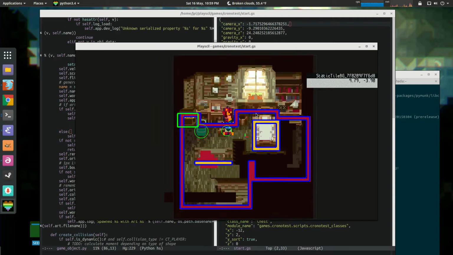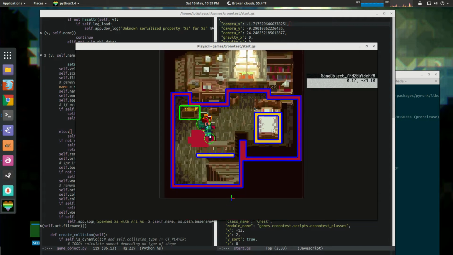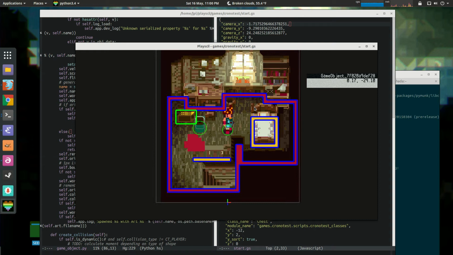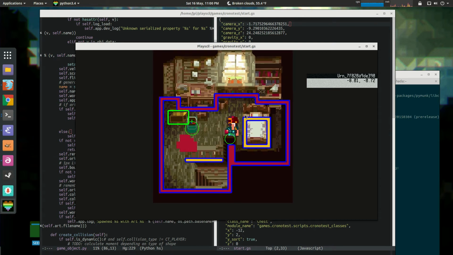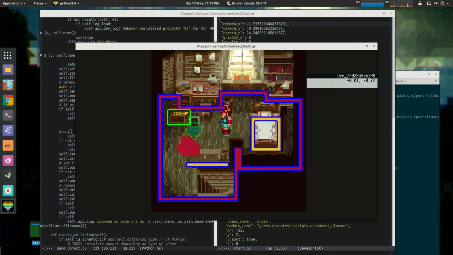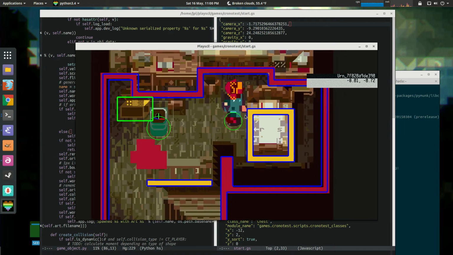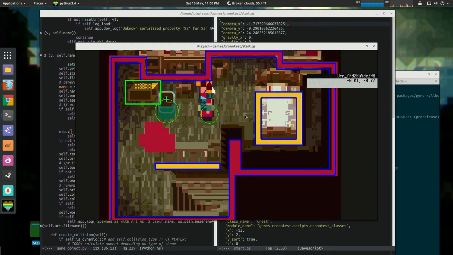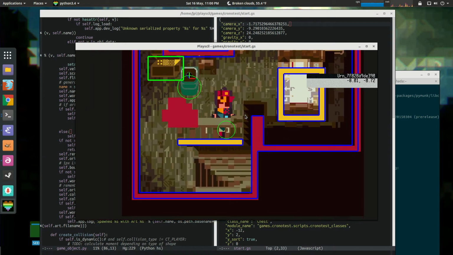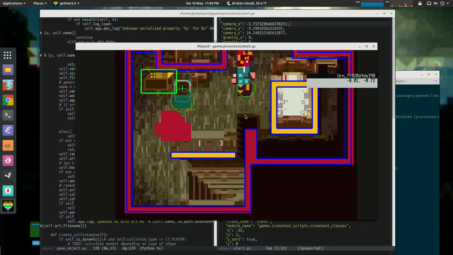That is essentially what it does. Okay, well, but yeah, these blue lines that you're seeing around the tile collision here are the actual collision shapes that it's generating that the physics system is talking to.